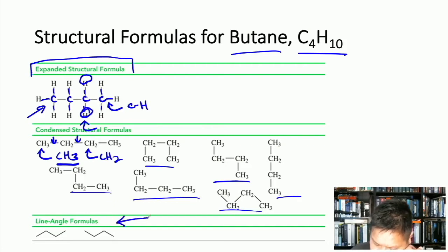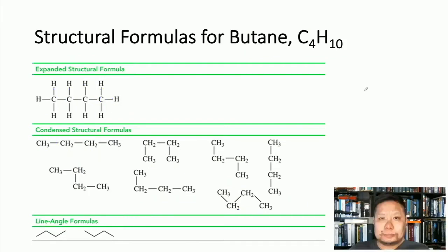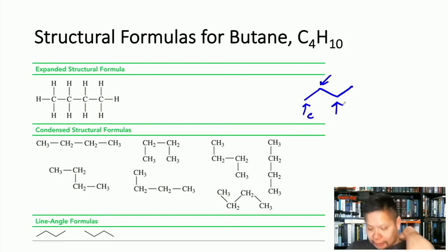But the one that's probably the most commonly used in organic chemistry, because these hydrocarbon chains can get very long, is known as the line-angle formula, right? And in the line-angle formula, you don't have to draw any of the hydrogens or any of the carbons. So let me clear this and draw it over here so that you can see it better. If I draw a line-angle structure or formula for butane, it's understood in organic chemistry when you draw this kind of formula that at the end, where there's no atomic symbol, that is a carbon. And the same is true of these peaks and valleys as well. In organic chemistry, if there's no symbol written or drawn there, it's known as a carbon, right? Those are all carbons.